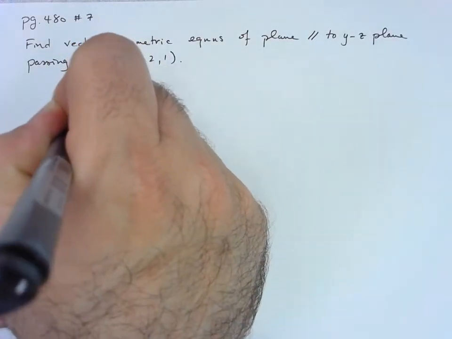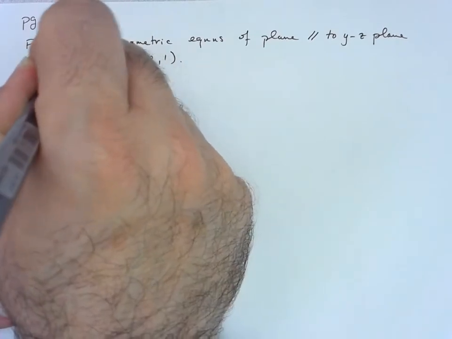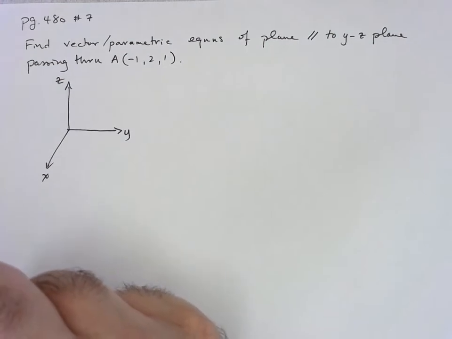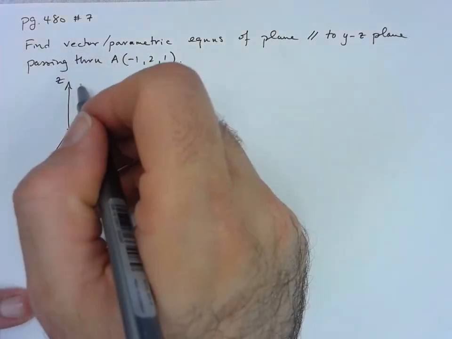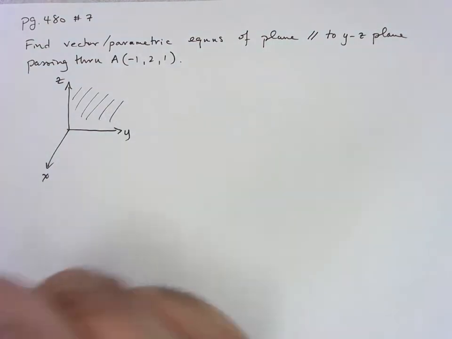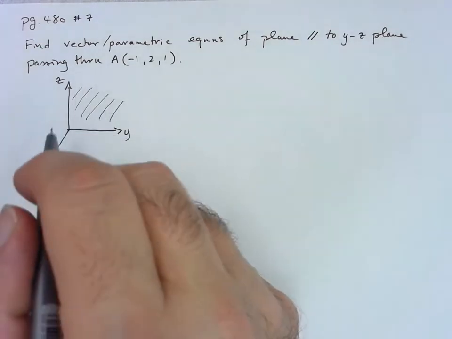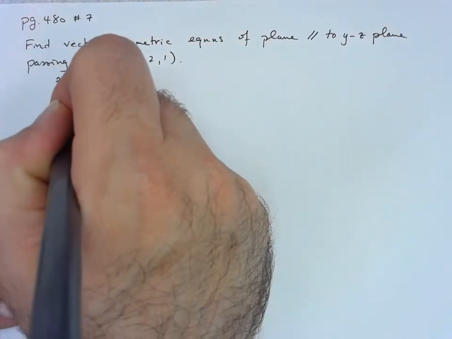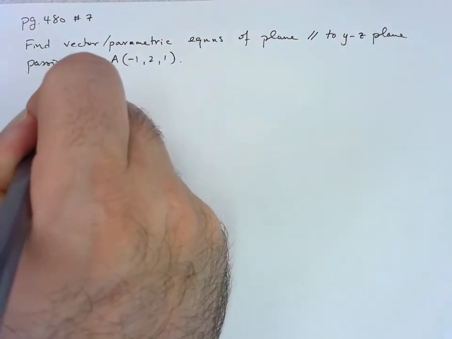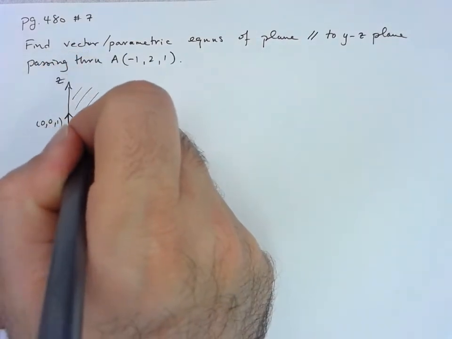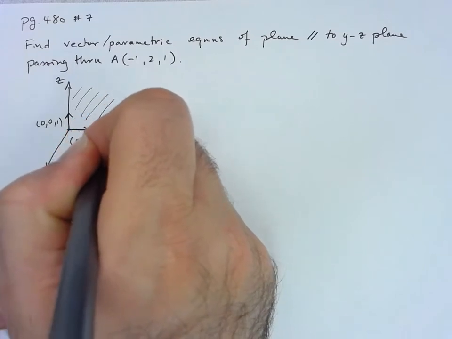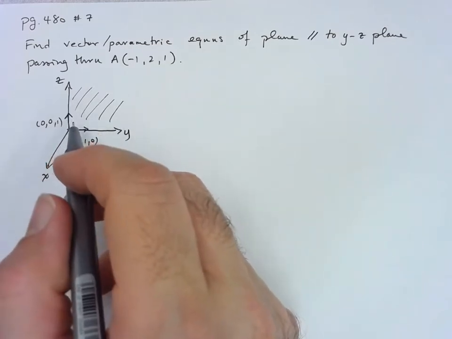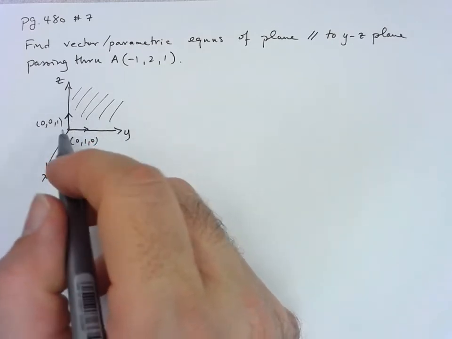So if I draw myself a little diagram here, in case I'm not seeing it in my head. Okay, so there's our 3D space, and what we're looking for is a plane that's parallel to this YZ plane. So luckily we have two very easy direction vectors for this plane. You can just take the vector k, which is just 0, 0, 1, and the vector j, which is 0, 1, 0. These are direction vectors for the YZ plane, hence they'll be direction vectors for any plane that's parallel to it.